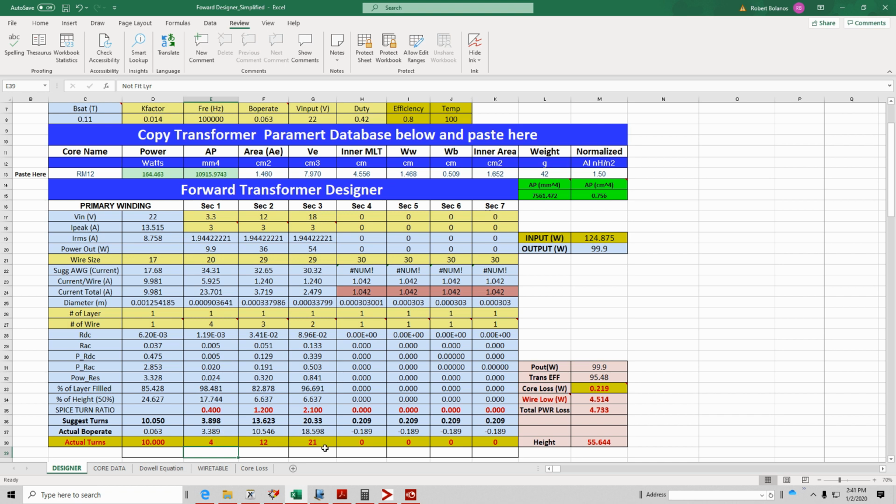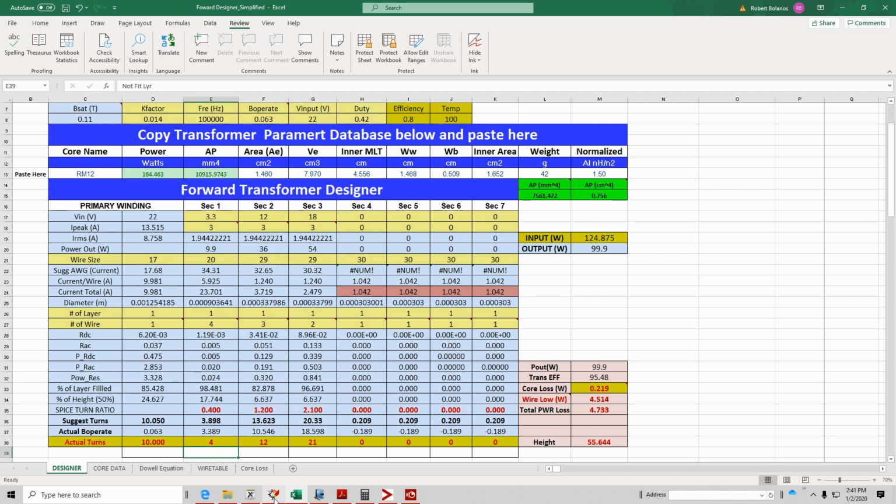This looks good. So these are the turns ratios, or the turns. So I'm going to have a 4 to 10 turns ratio, and this number is what I will be using in Spice to simulate, and I'm going to try and verify whether these are good ratios. So 12 divided by 10 is 1.2, 21 divided by 10 is 2.1.